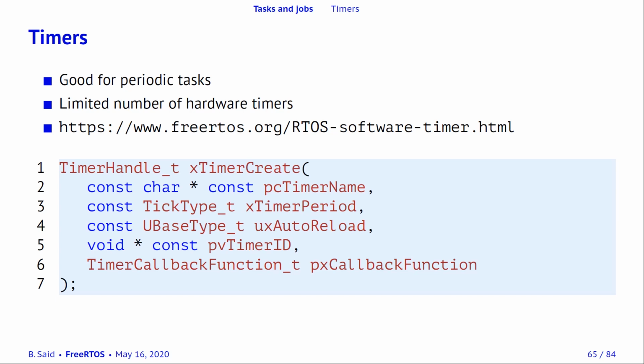For creating a new timer, we need to specify the period, and whether the timer is executed only once or if it is periodic. It's a good idea to create a timer ID for future control, and the most important one is a callback function, the function which is executed when the timer is triggered.